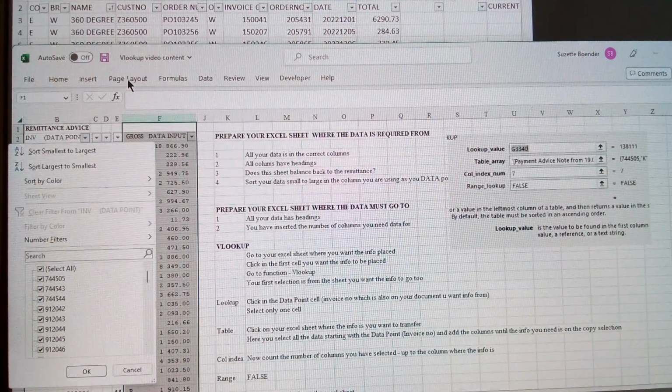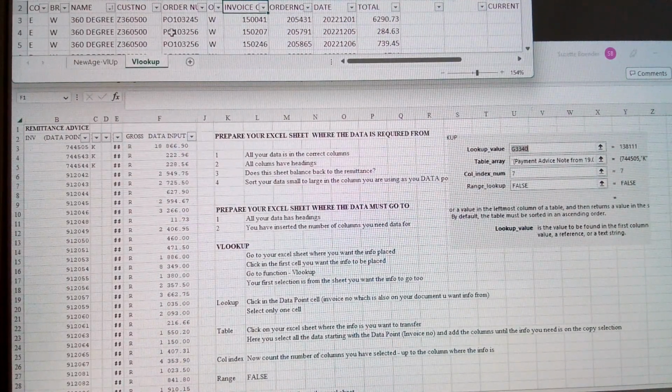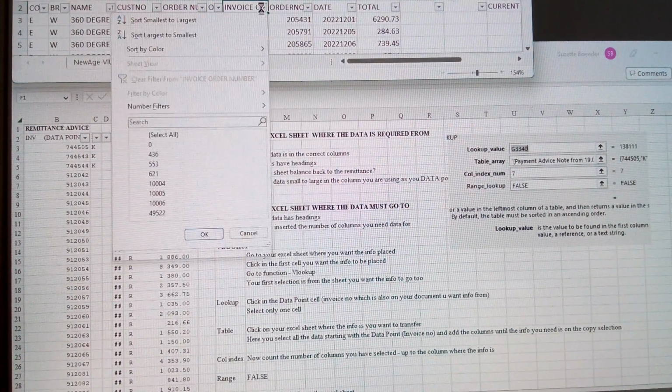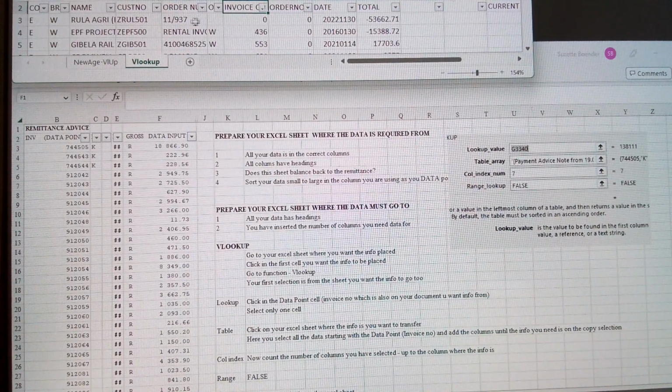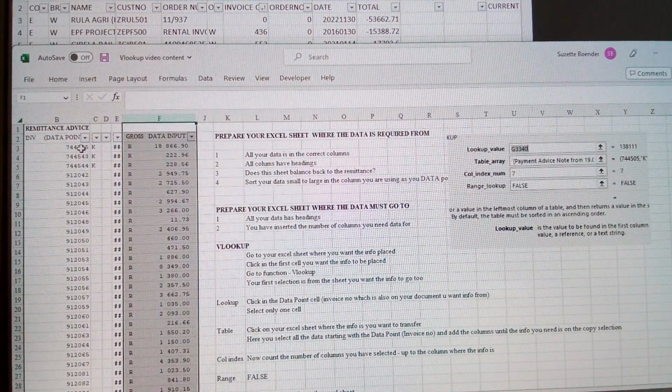Now, presuming that your age analysis also would have had some data sorting on it. In this particular case, the data sort was by name. You can data sort the invoice numbers here too, if it doesn't get too messy. You'll see here how messy it did get. It started off with a 0 number and then it obviously grows, but we'll leave that like that. It's not a problem. You'll see why. Right, so we've got the prep on the remittance done.